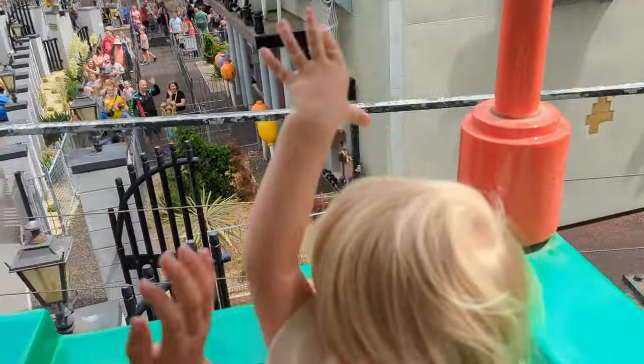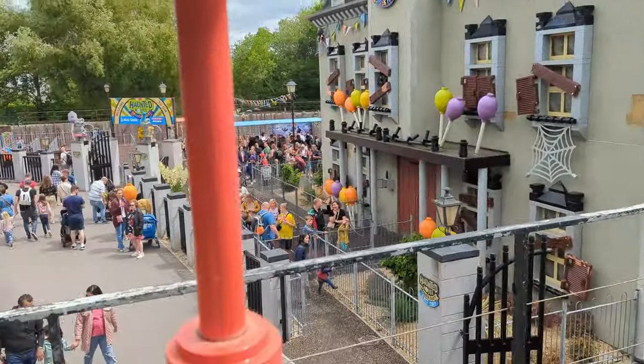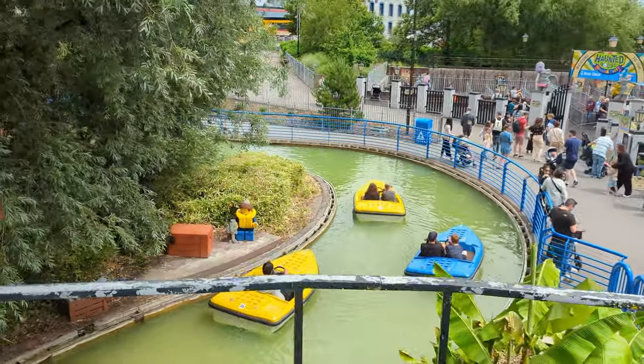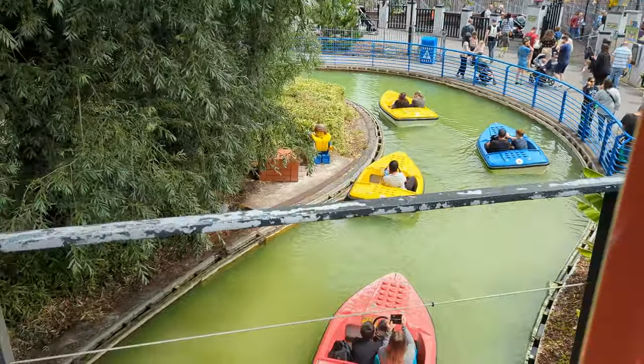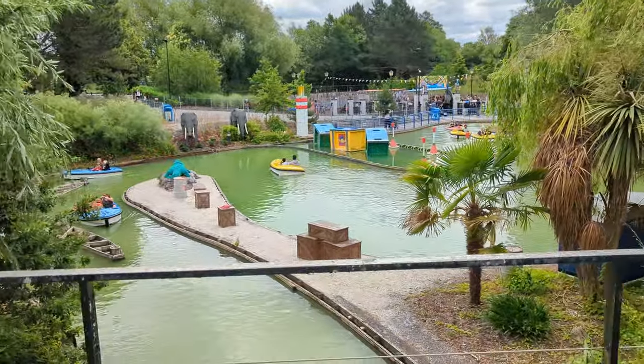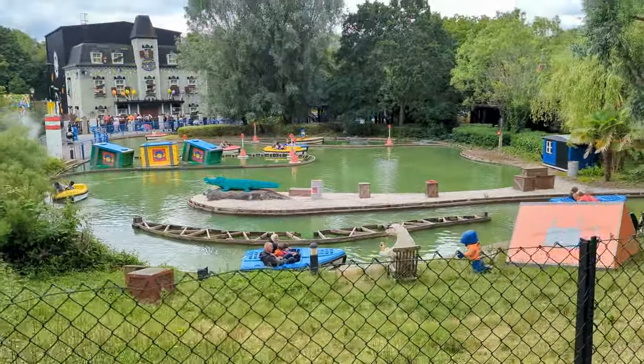Here's the Haunted House Monster Party. It's a brilliant ride. Doesn't actually go upside down, but it does make you feel a little motion sick. Down below is Coast Guard HQ, where you actually get to captain your own boat, taking control of the pedal and the steering wheel. Yeah? See the bear?